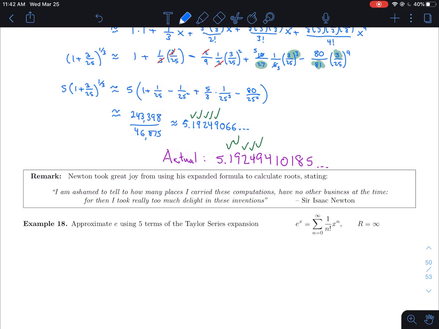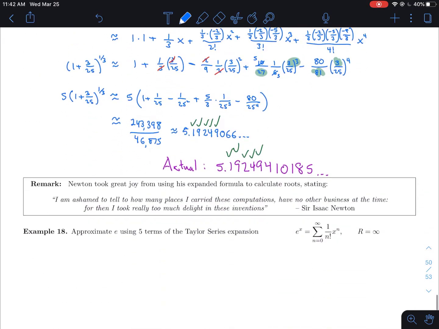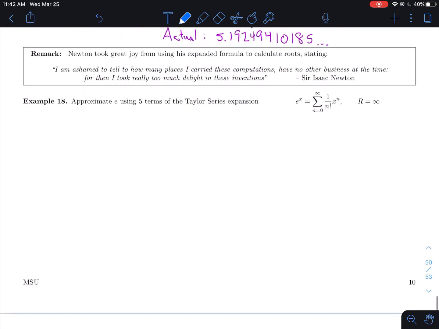All right, so now you kind of see the power of these Taylor polynomials. And so now I'd like to give you a shot at one of these. I'd like to approximate e using 5 terms. So now this is specifying how many terms to take it out to. So we're going to have the 0th term, the 1st, the 2nd, the 3rd, and the 4th. And those together would make 5 terms.